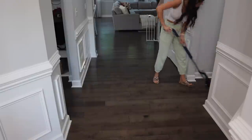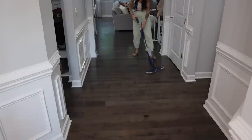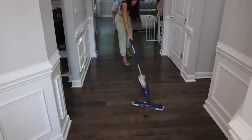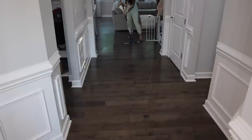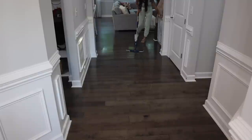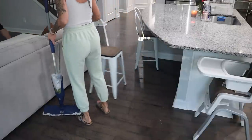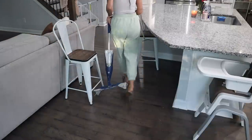One of the last things I'll do is go ahead and mop the whole floor with my Bona mop. This is my tried and true mop — I love it so much. I love my steam mop too, but I've started to save that only for our tile, like in our laundry room and bathroom.